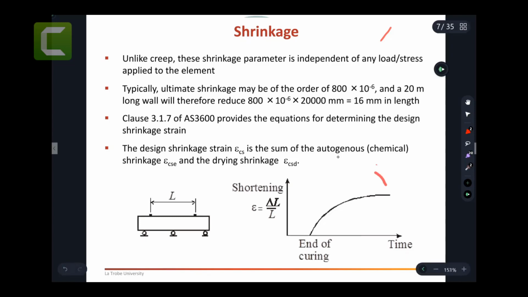Okay, this chart here also reflects how shrinkage will increase over time, typically from the day you pour the concrete to the day you end curing. As I said, if it was correctly done, then the slab will not shrink, because you want the slab to complete correctly its chemical reactions.